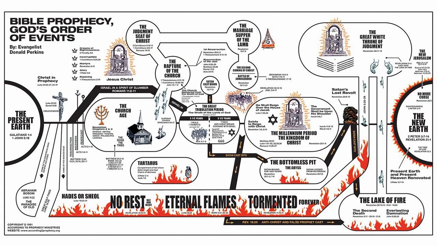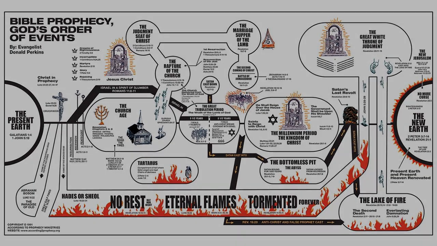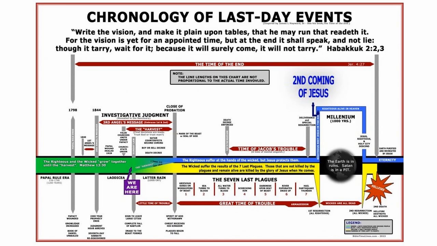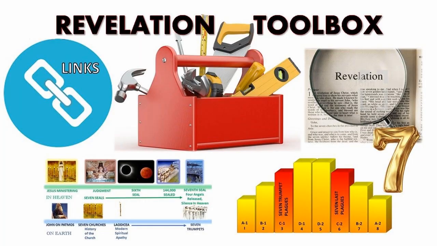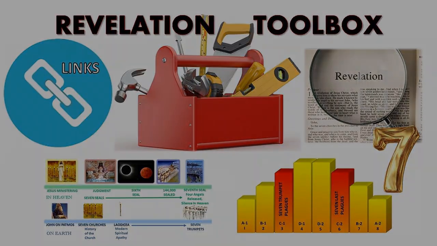Closely related to Revelation's organization is its chronology, and this is a major stumbling point in most studies of the book of Revelation. What is the time frame of the book as a whole, and of the various sections in particular? Is it possible to establish a timeline for Revelation? Or does the book bounce around from one time frame to another? I believe that we can, and that the Revelation timeline is one of the most powerful tools in the toolbox.